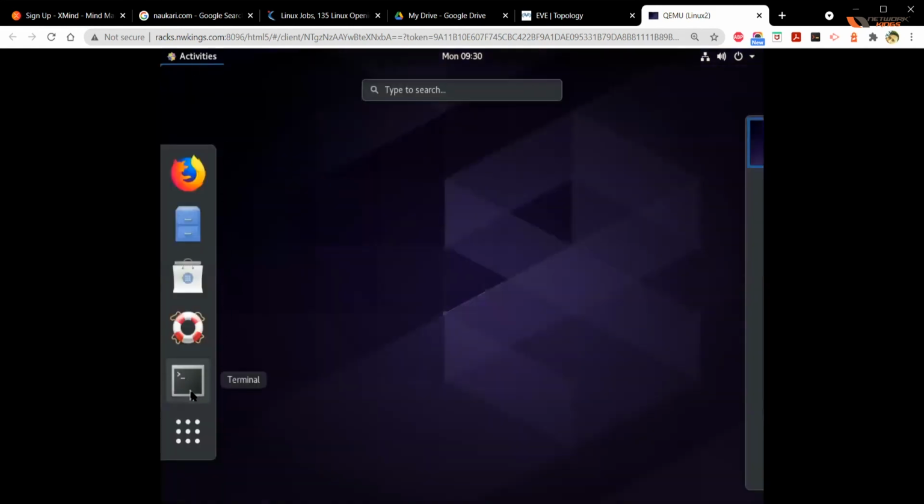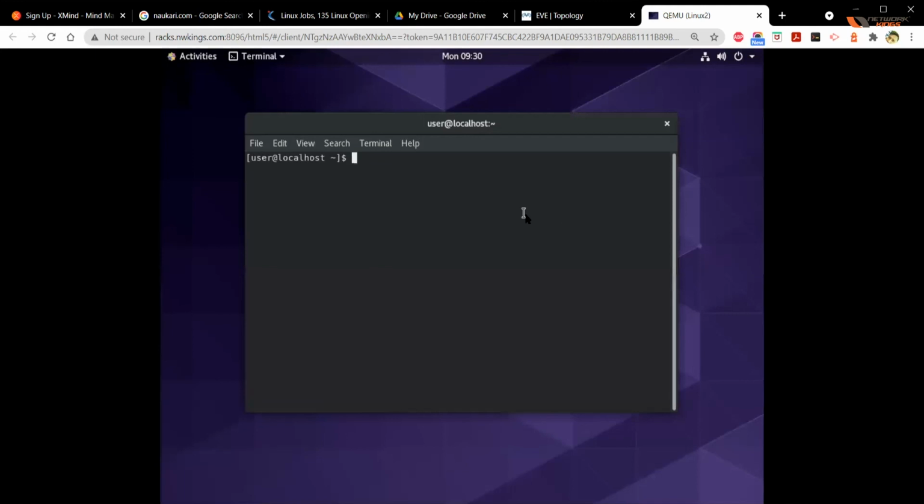I will right click or maybe from activities, I will open this terminal. And here we have to run the commands like yum update, something like that. Whatever commands you have to run. Okay. Yeah. So this is the best part. You get the labs. You have the lab environment handy. Just practice at your own pace.